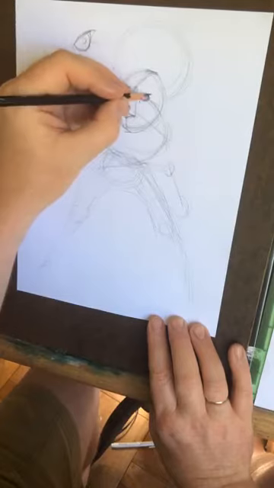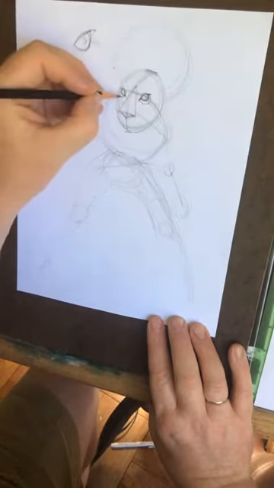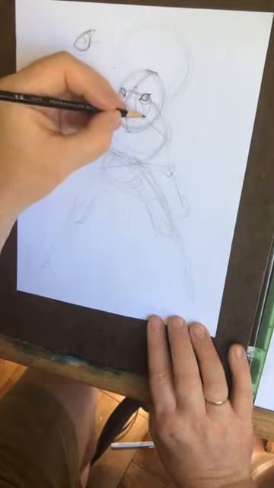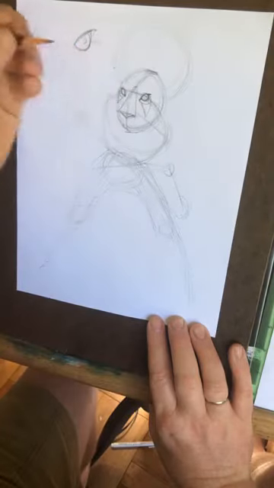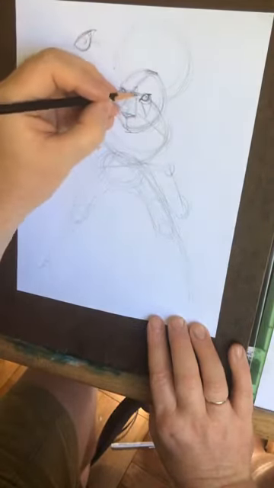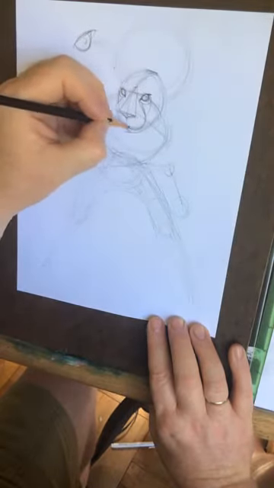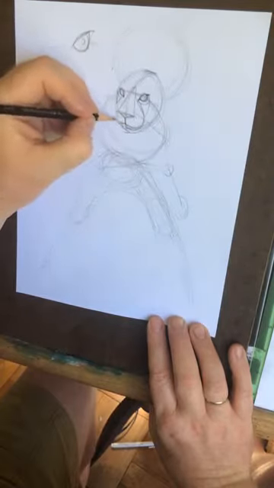Now, under here, we had that lower eyelid, and then the triangle that kind of came down like this. We won't see much of that triangle on this side. And then we had that shape that comes around like so.